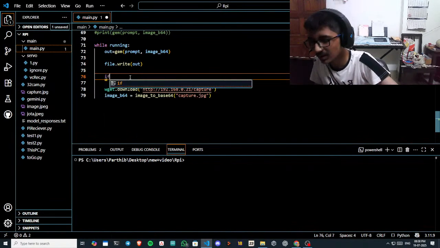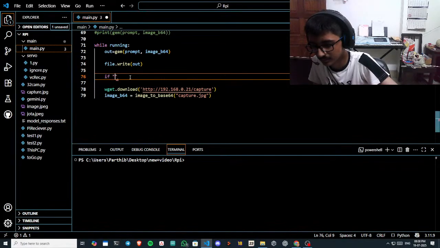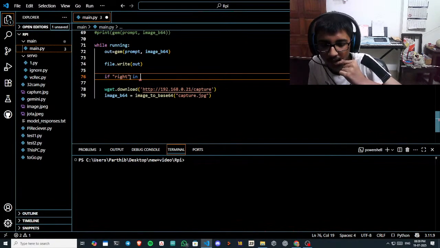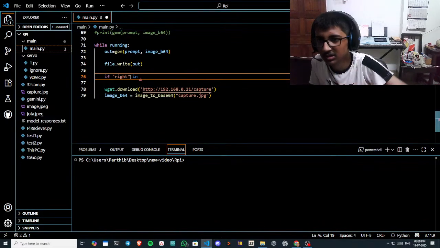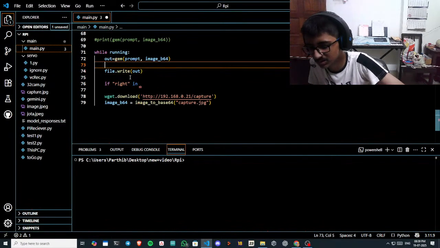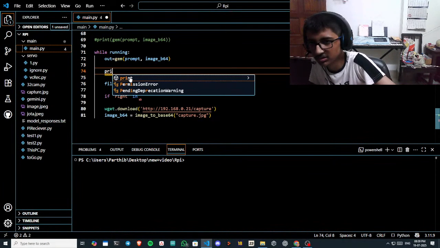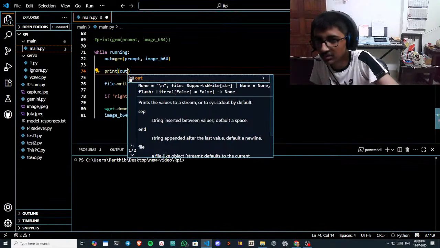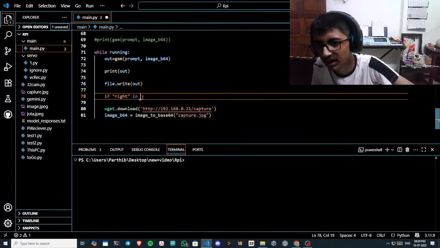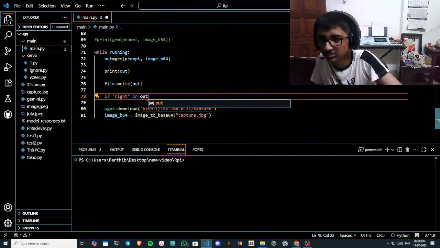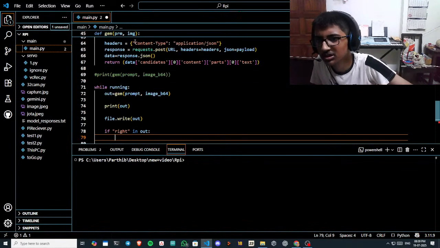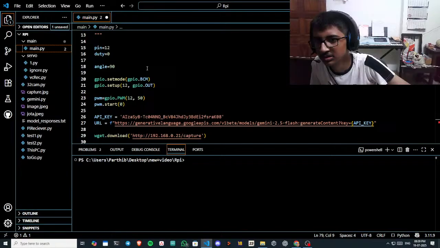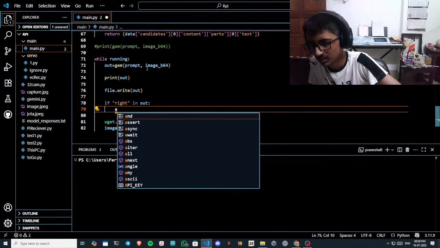So if write in, by the way, we will also print out, just because why not. If write in out, by the way, initializing angle was given there, right? What was the name? Angle.